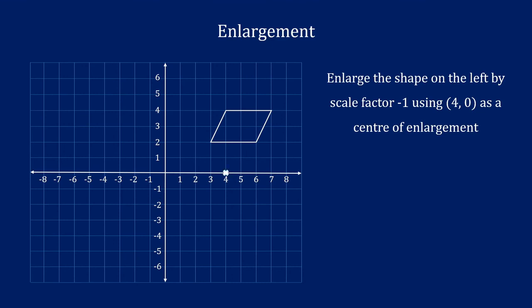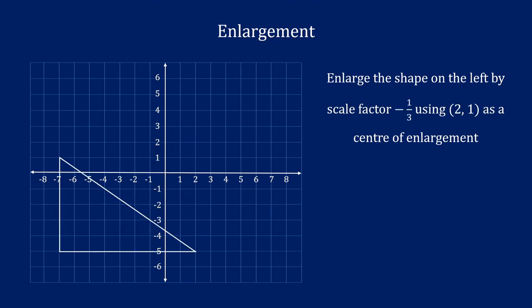All right, center for 0 is over here. Time all the distances by -1, and you should get this shape over here. Next one, pause here, come back when you got an answer. Center 0, 0. Time all the distances by -2, corner by corner, and you should get this shape over here. And finally, pause here, come back when you got an answer. So the working out doesn't change. So we start with the center, 2, 1. We times all of the distances by -1/3, and we should get this shape over here.